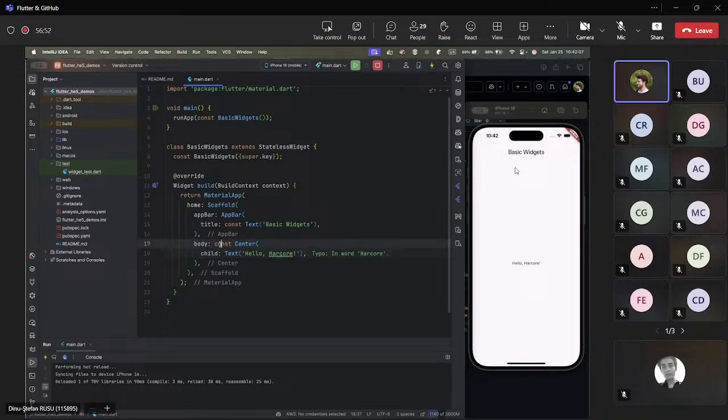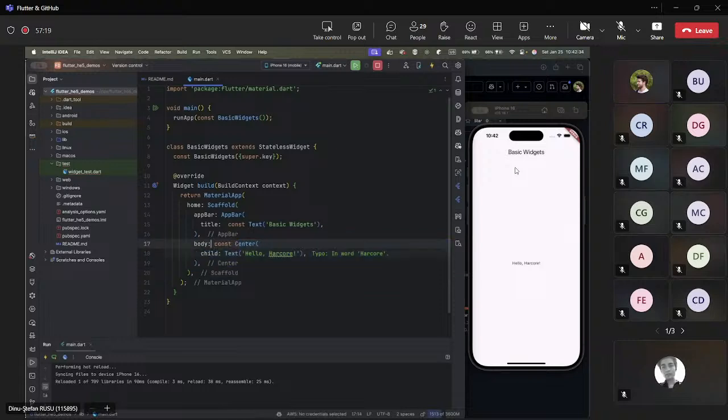You can omit this const, but the IDE will tell you, hey, you can make this a constant. What's a constant widget? A constant widget is basically a thing that never changes. So whatever the user does, this can't change. So I can make it a const. This is why I have the const keyword here, because this center with the text child never ever changes.